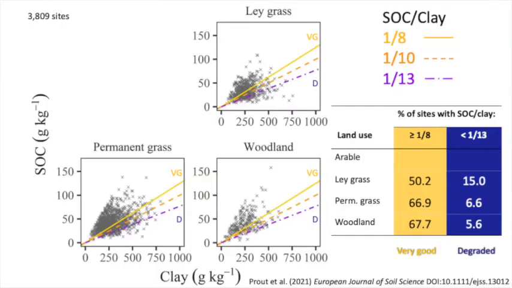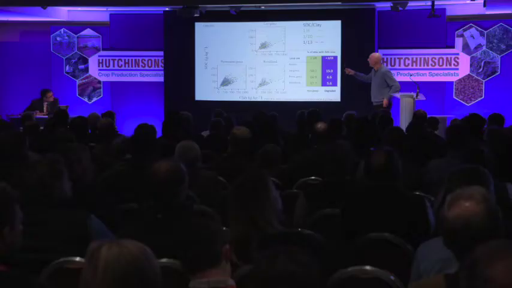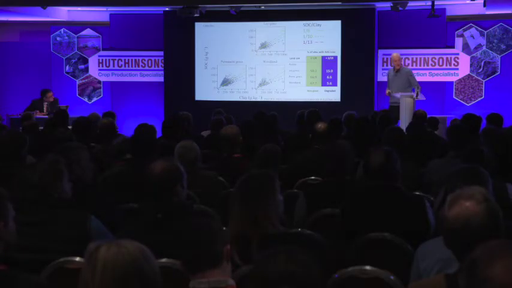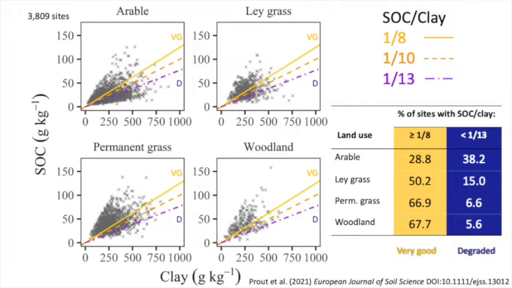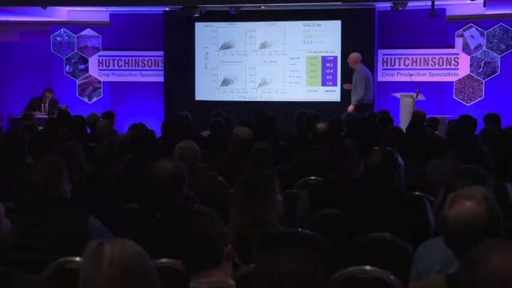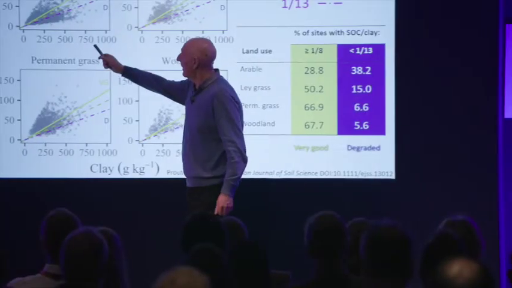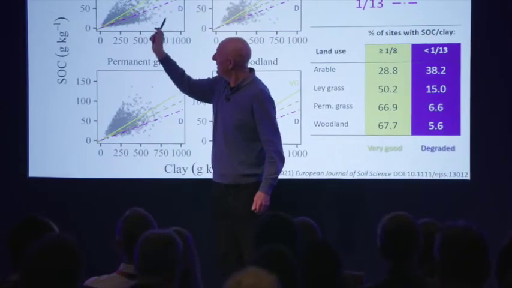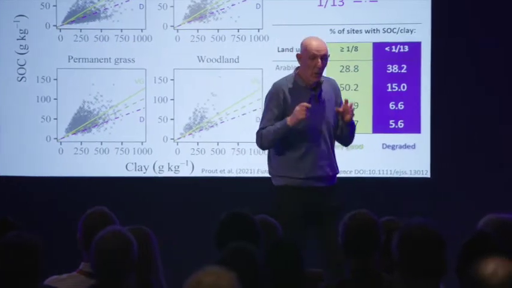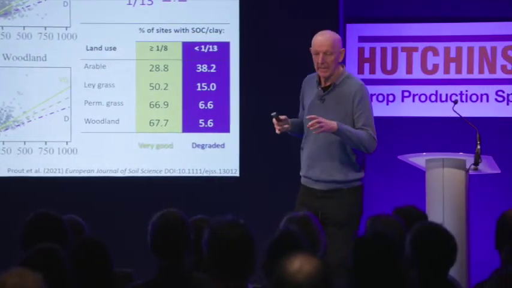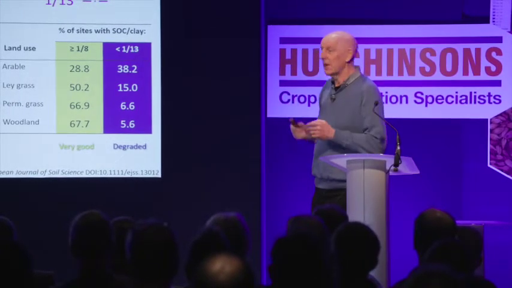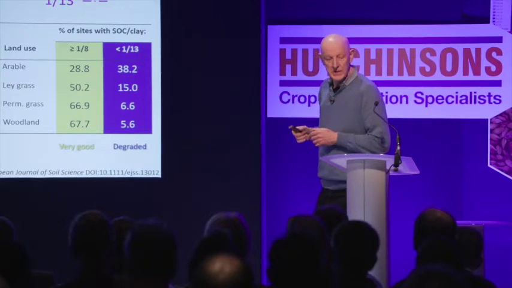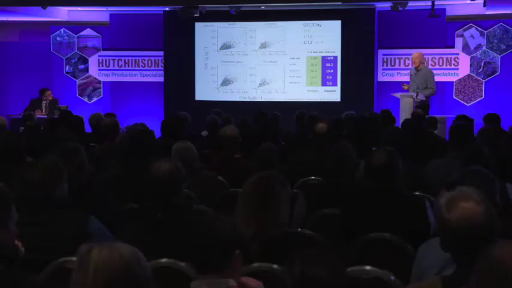But then as we move into more stirring up of the soil, you can see with ley grass we go up to 15% degraded, and then the distribution of arable is about 38% degraded. Now actually for arable soils, I'm going to point to this area here. This is the 38% degraded. There are an awful lot of points in there because they're all on top of each other. And that's a long history, I think, of tillage basically, because that releases the carbon from the soil. And there are degraded soils that we can actually do something about if we want to improve them and to increase carbon storage.